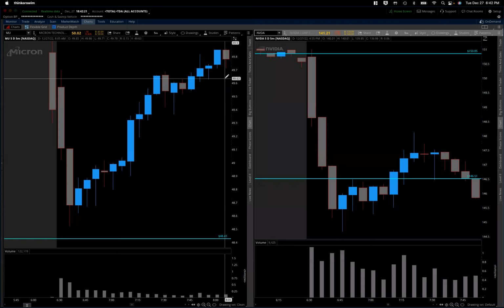Something that I want to tell anybody who's listening: whenever you set up your trade plan, okay, this is setting up to be a bear flag. If it goes the opposite way, do not trade it. Don't say, "Oh shit, let me get on calls instead," because now your trade plan is going out the door. You're just following whatever that stock is doing. So I had a clear plan that I was going to play a bear flag in NVIDIA. If NVIDIA had reacted like MU, I wouldn't have played the calls at all. That's because you had your plan. Yep.